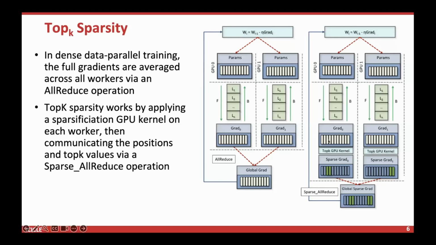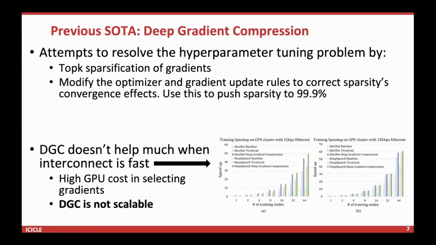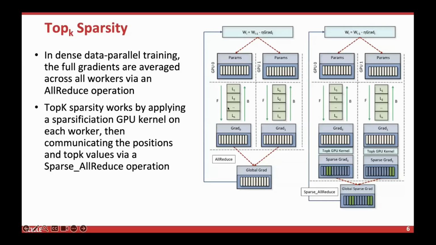Looking at the figures on the right-hand side, this is a simplified SGD rule. We update the parameters with their previous value minus the learning rate multiplied by the gradients. On each GPU, we have an identical copy of all the parameters, and we run the forward and backward computation. Once we have the gradients, we can call all-reduce to compute the global average of all the gradients. Then we can update the parameters. This is the traditional SGD.